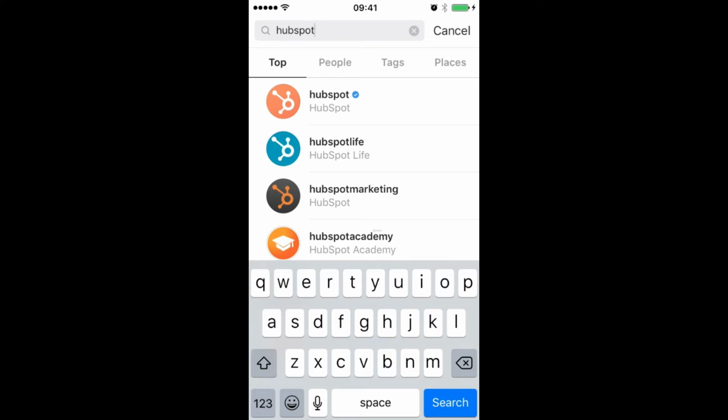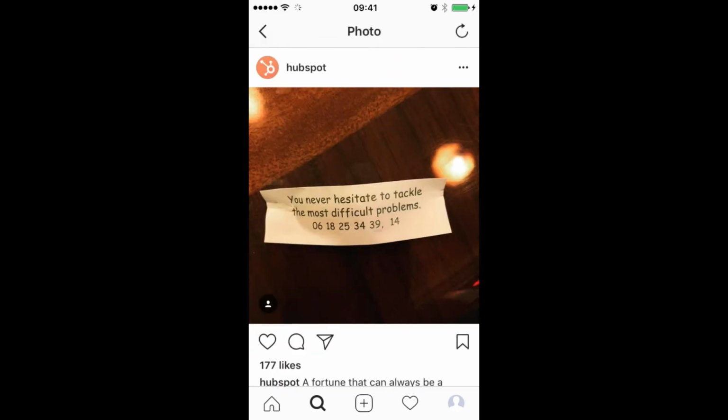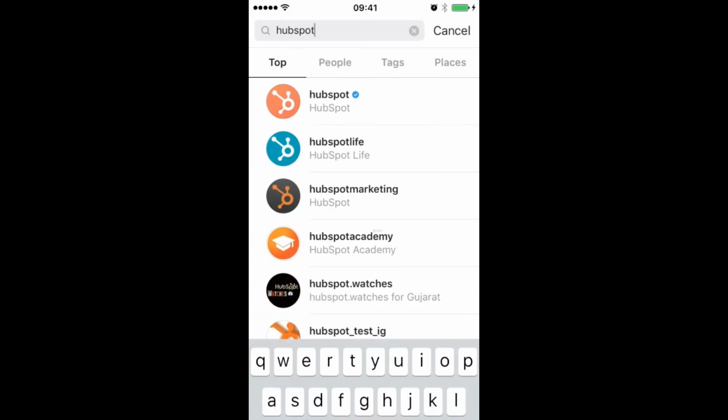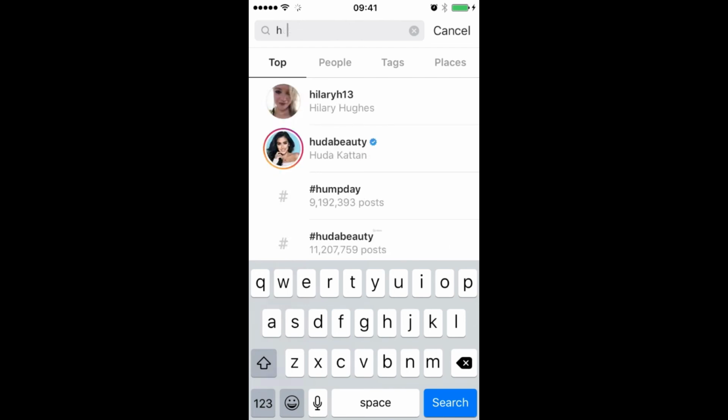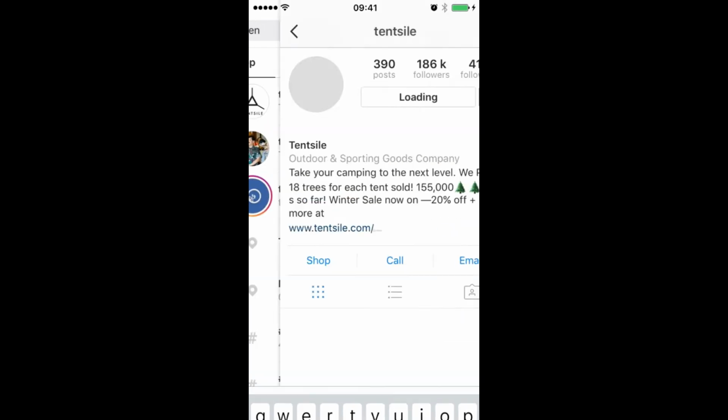It's very simple. Even if we click in to look at one of their posts, in the top left hand corner here, it's still instantly recognizable as them, and it really pops off the page. Now I want to show you another account that maybe isn't done as well, just so you have that comparison again.